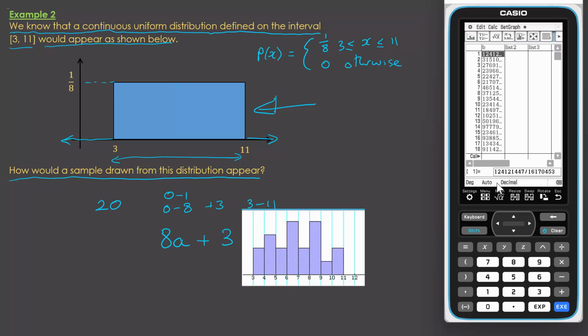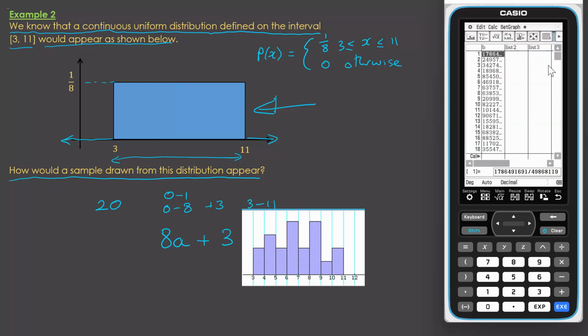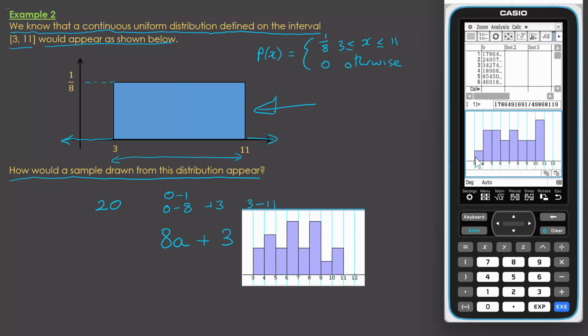In all likelihood, you'll have decimal numbers here. Let's just go back to main and let's just generate that again. You can see the numbers are quite different. So when I go back to the statistics package, we can see that that is different. And let's just check that our graph is still a histogram, main B, that's all good. Let's generate this again. Let's change the width to 1. And we can see it looks quite different. So they're two different samples drawn from the same distribution, but they look quite different.